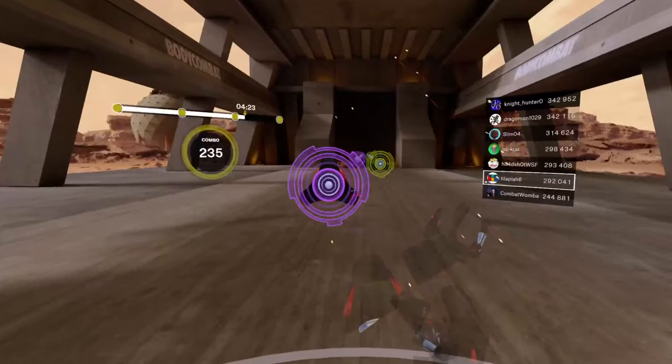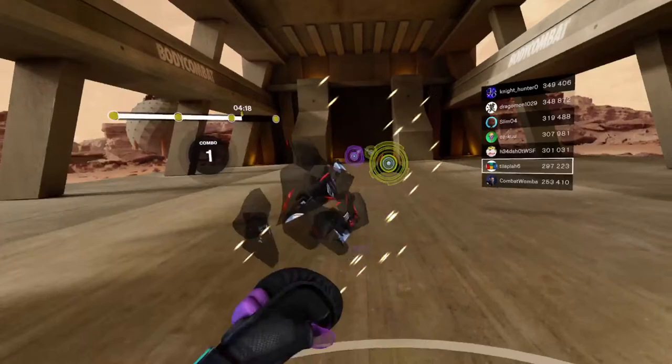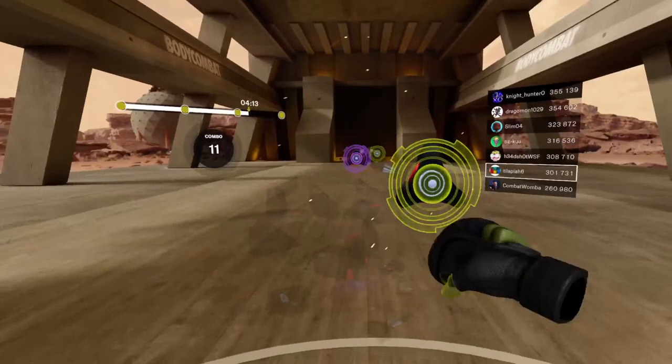Switching the core arm. You got it. You feel confident? A little swag. A little shoulder swag. All right. Little combo.